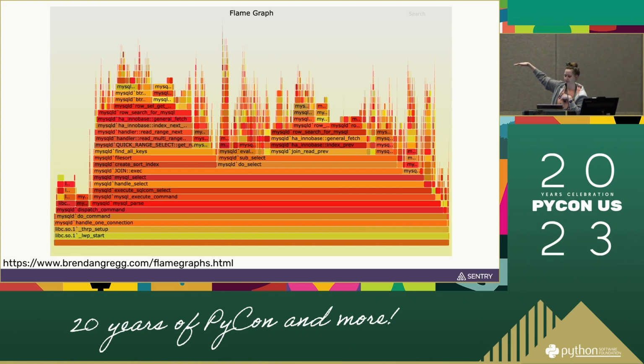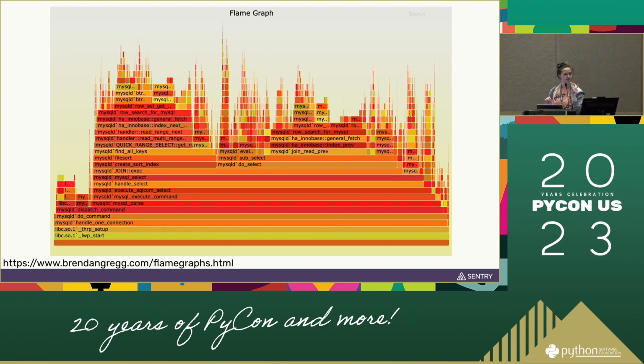Anything at the top is basically what was on the CPU when a profile was collected, and anything under that is that function's parent. Really importantly, and it's not necessarily intuitive, the x-axis does not show time. It's just a good grouping of the frames. The way things are organized left to right is almost always alphabetically by function name. And if two rectangles next to each other have the same function name, they get combined into one bigger rectangle. They just get merged together.